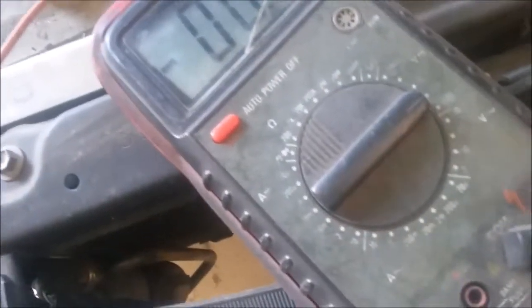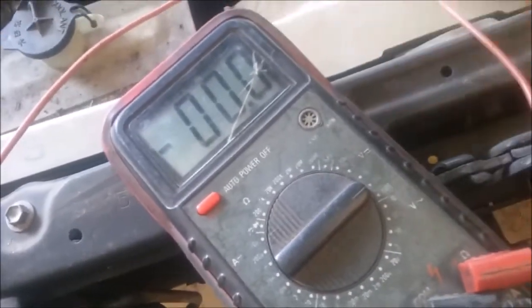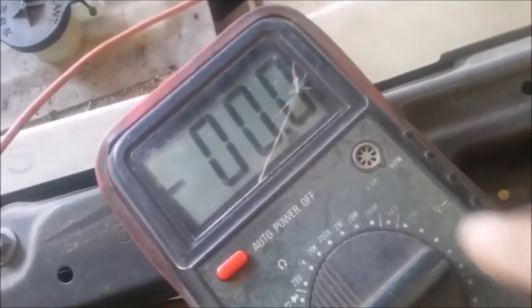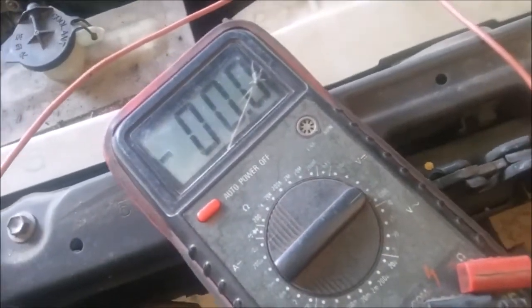You can hold it normally. Anyways, the voltmeter needs to be set on 12 volts. Or actually, I think you set it up to 20 volts on DC voltage. And that little symbol right there means DC voltage. See, it's a volt with a line and dots under it. That's DC voltage. Then you've got to find a range of 20 or something like that, because this is a 12-volt system.